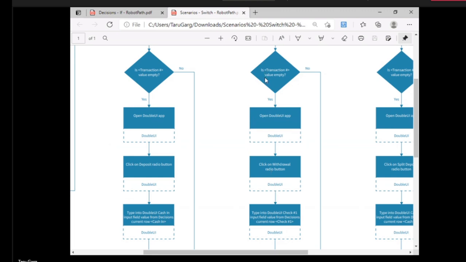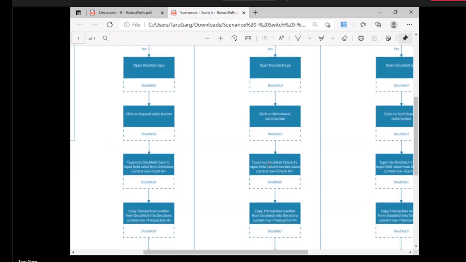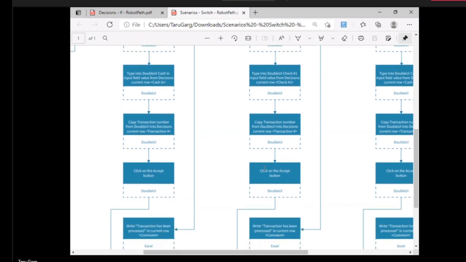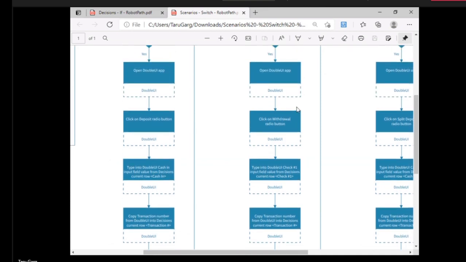But if it is not empty, we open the WI app, click on the withdrawal radio button, and type into the check one input field. We copy the transaction number from WI and paste it into transaction number. We click on the accept button. Almost the same steps, just on a different page and in a different text box.